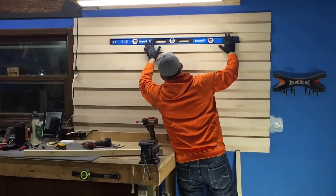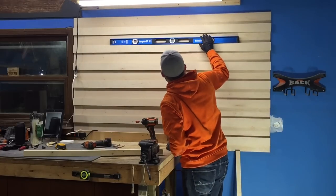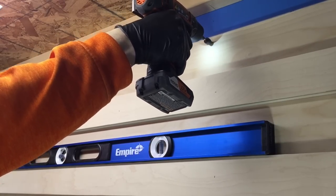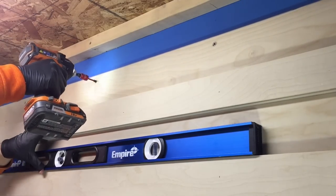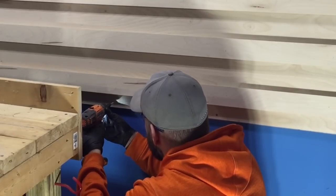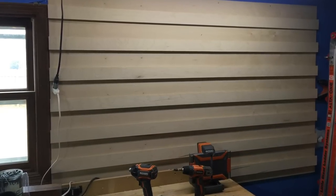A trick I always use for locating a panel: I put one screw in, then use a jockey post on the bottom right corner to kick it up and get it level. Then I ran screws into the studs — I used about eight screws to hold the whole panel up. I might add a couple more depending on how it holds up over time, but for now it's really sturdy and secure on the wall.